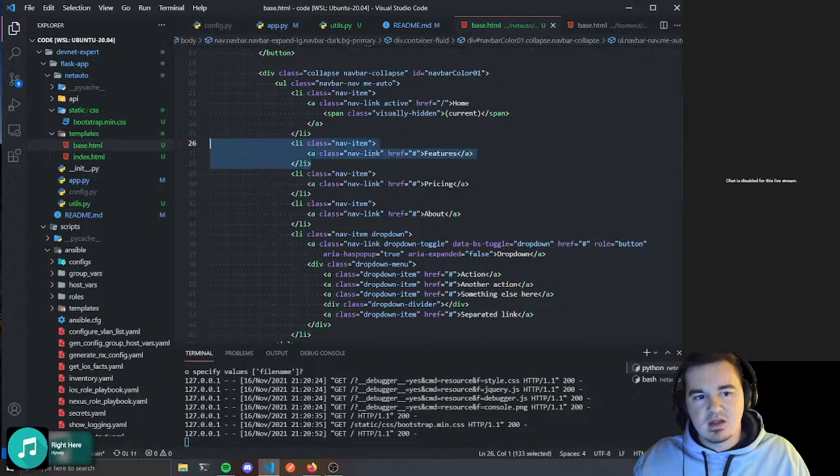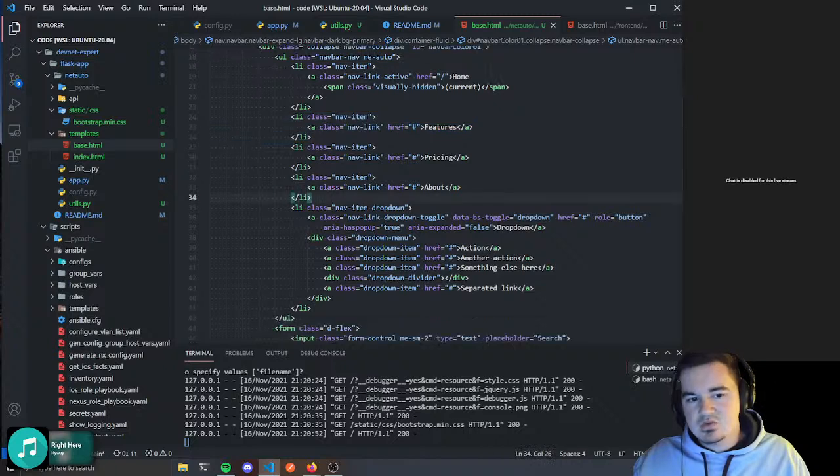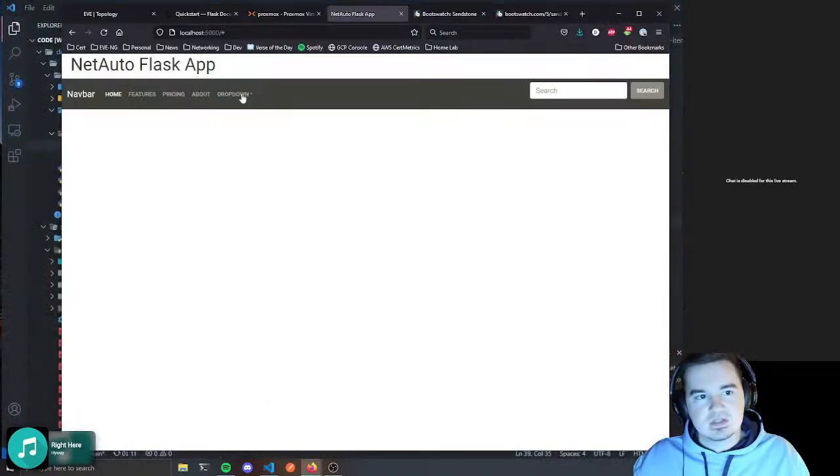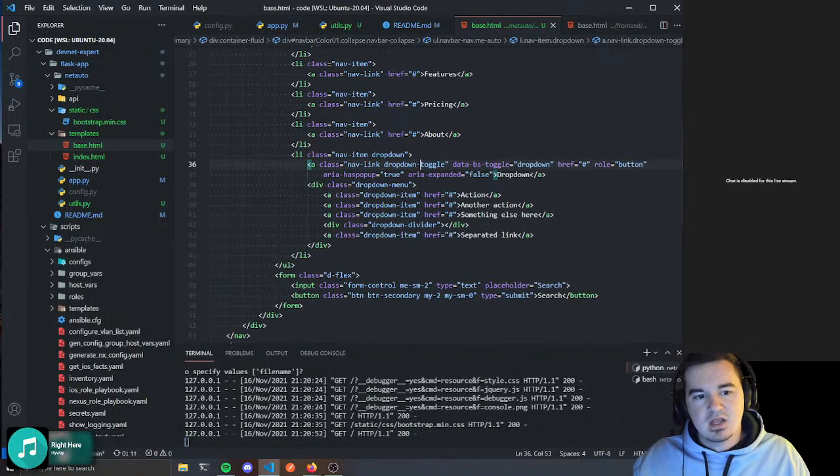Where li is a list, and each of these are nav items. Obviously, the about page will keep this drop down. So if we go back here, you'll see there's a drop down menu. Seems like it doesn't want to work right now. Either way, we're getting rid of it, so not a huge deal.